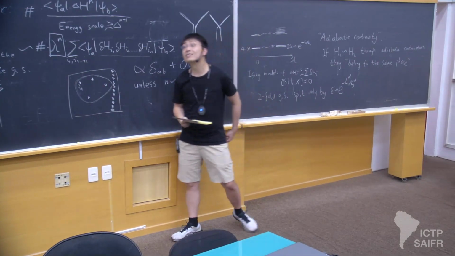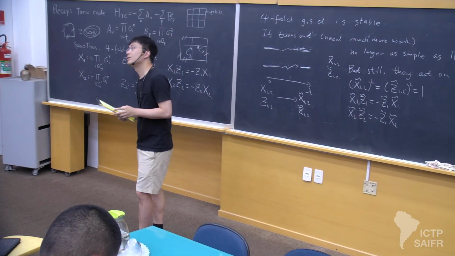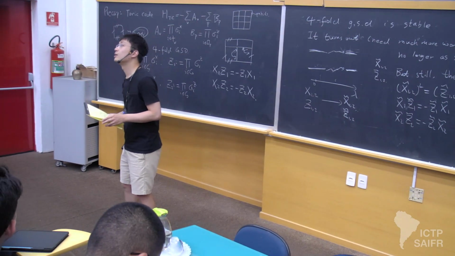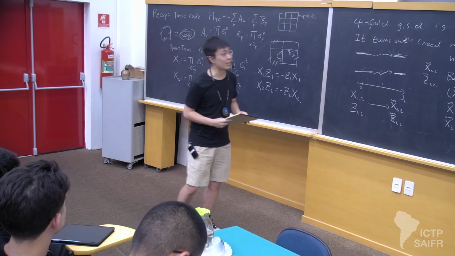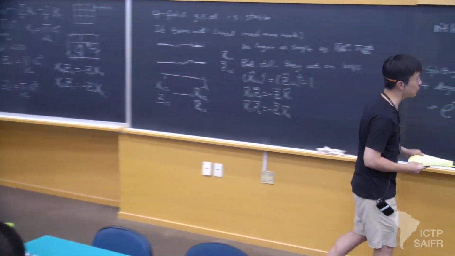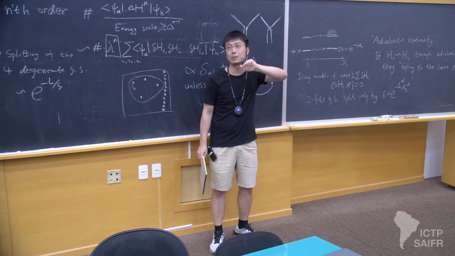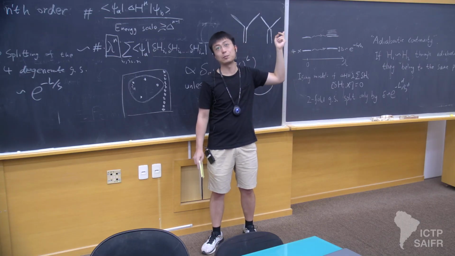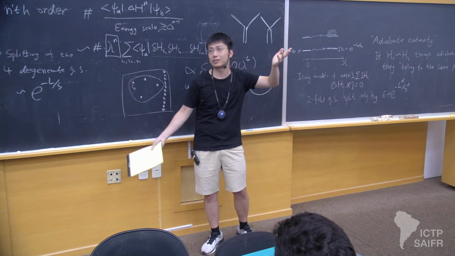Can I ask something else? Yeah. So you said the A particles see the B particles as a pi flux, but for the particles of the same type, do they see each other as a pi flux or zero flux? Zero flux. So both A and B. Yeah. Another thing you can check quite straightforwardly is, if you use the same definition of statistics, and you just take the A particle or just the B particle, they are bosons. You can immediately verify that, because if it's pure A or pure B, it's just a bunch of Pauli X or just Pauli Z. Of course, everything commutes with everything else. Makes sense. Thank you.